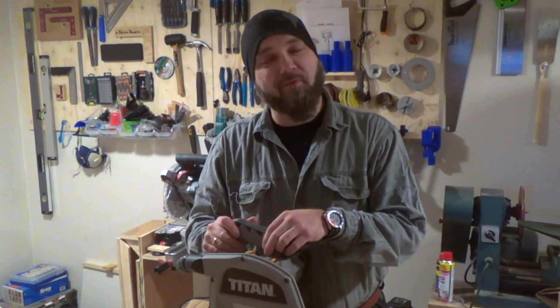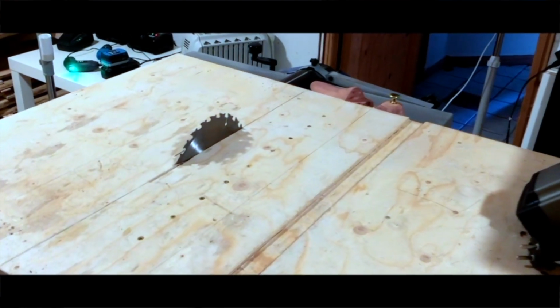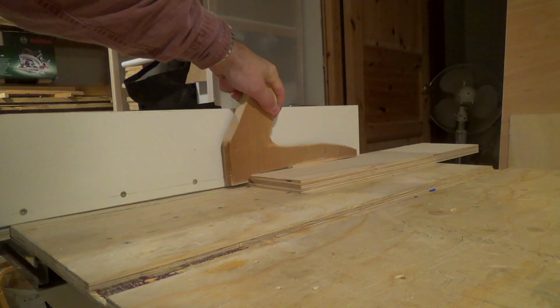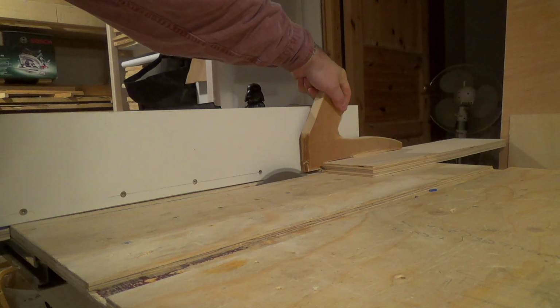Today we are building a little crosscut jig for my Titan Tracksaw, so let's not waste more time and get right down to it. For this build I need a base plate, a front and a back fence, two supports for the rail and a catch on the bottom to rest against the workbench.